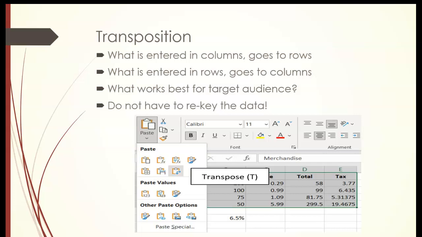Transposition is an awesome feature, especially if you type a long spreadsheet and you put all your columns and rows in and then realize that you have it reversed. You should have your columns where your rows are, and you don't want to have to retype it all. So all you would do is select the information and click copy, then go to your new empty space, and then click paste, and there's actually a transpose option, and it'll reverse all of the information for you so that the columns will now be rows and the rows will all be columns, and all the values will remain in the correct order. So it's a great time saver.